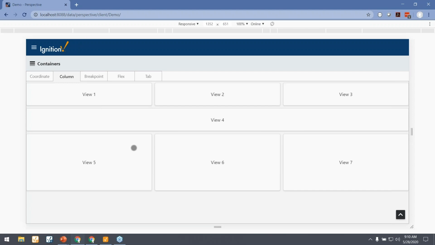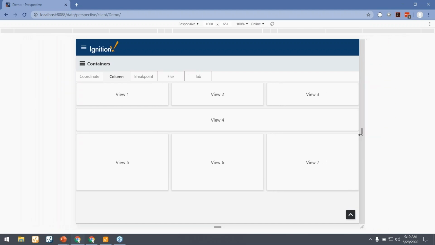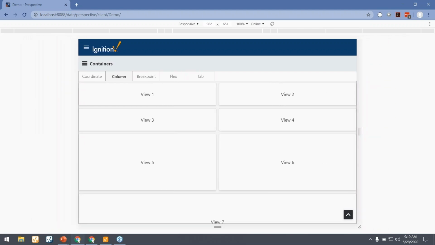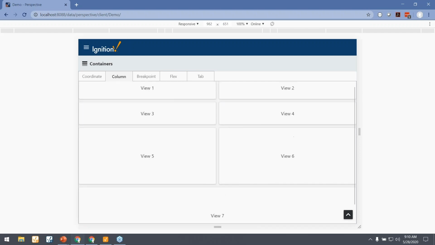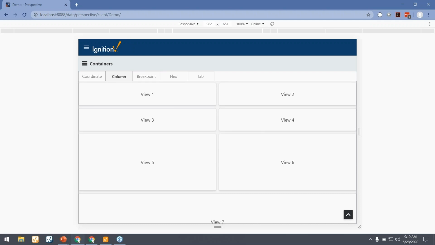And I have them positioned right now in this way based on this size. So I actually have 3 breakpoints here with this column. I have a large desktop, a tablet type, which is a medium size, and then a phone size. And as you'll see, if I make this a little bit smaller, when I cross that threshold, you can see these components are now oriented differently for my middle display. So I see all the same views, but they're now oriented here and more optimized for that view.